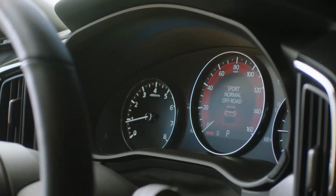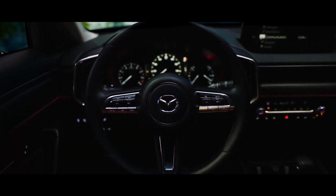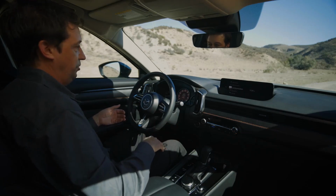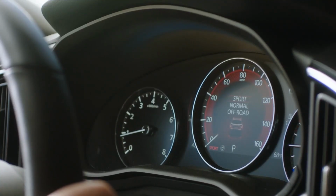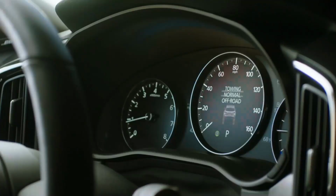If we take a look at the steering wheel and the gauges, it uses the analog gauge, but with a semi-digital screen in the middle. Personally, I like technology, so I kind of like the digital gauges more, and I wish Mazda made that jump here. But for those who like the analog gauges, this combines the best of both worlds with a simple digital display and a nice analog tachometer and speedometer.